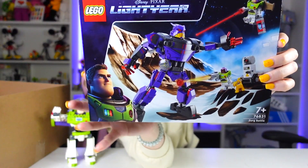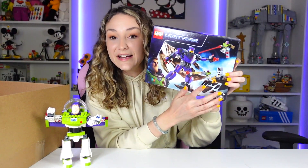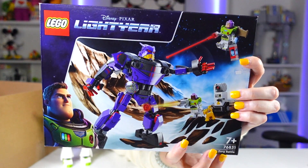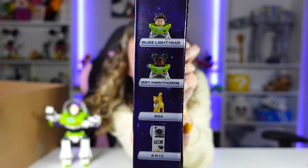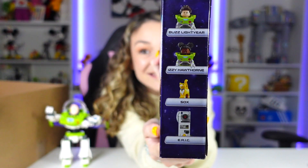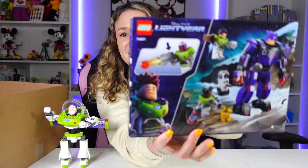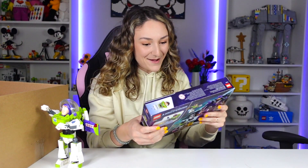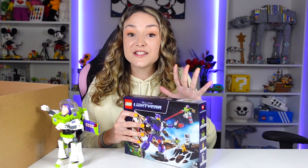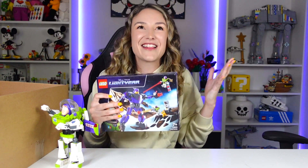It also comes with two minifigures plus the cat. I haven't seen the movie yet so I don't know much about these characters beyond what I've seen in the trailer. I really like that the minifigures have this Buzz Lightyear-type outfit. So we get Buzz Lightyear, Izzy Hawthorne, Socks, and Eric. I love her hair piece — that's so cute. And it's really nice that we get two different versions of her head: one with the purple face thing, and one with the two little puff balls on the side. Also, later today I'll be doing a live stream building both of these sets, so make sure to stop by. I've always wanted Zerg and it's finally happening!